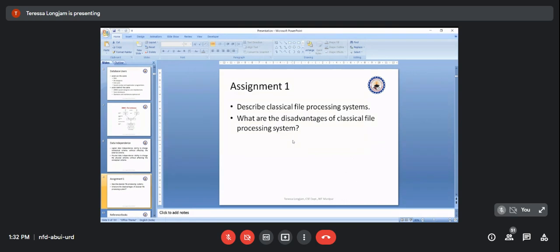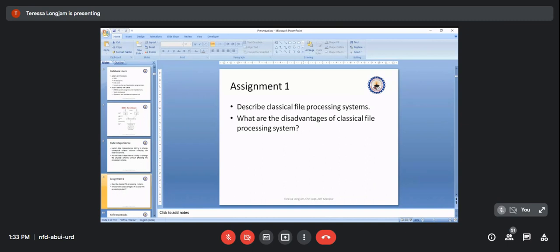I have mentioned the classical file processing system that we were using before the database management system was there. It is the file processing system where, without using a database management system, we stored our data in whatever way we wanted on our disks, isn't it?